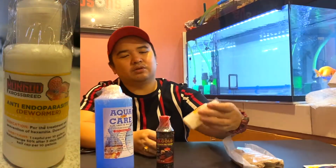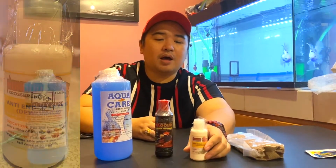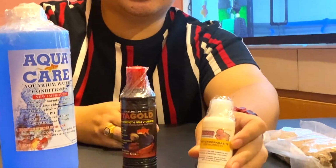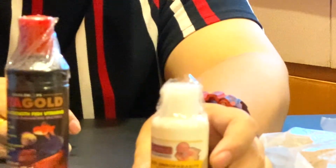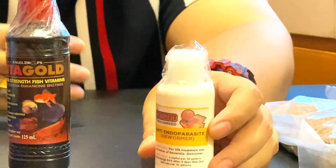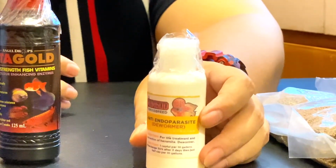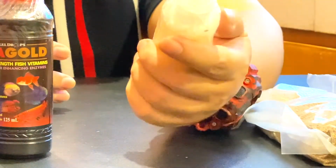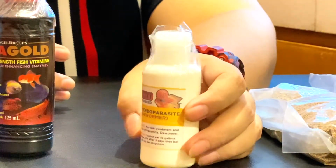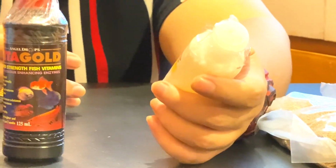Okay, so this one is CockGod. Recently, one of my fish had endoparasites. So it's important that you have this if, for example, your fish is not eating or your fish poop is white. Those are signs that they have endoparasites, especially if you're feeding them bifex. More likely it's the culprit.